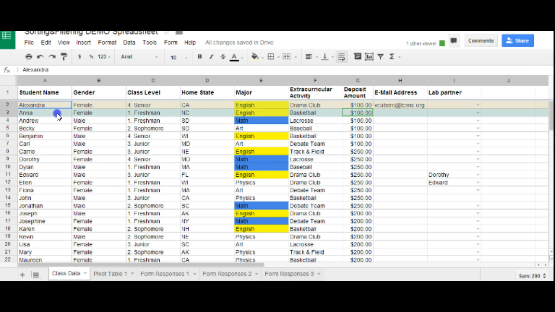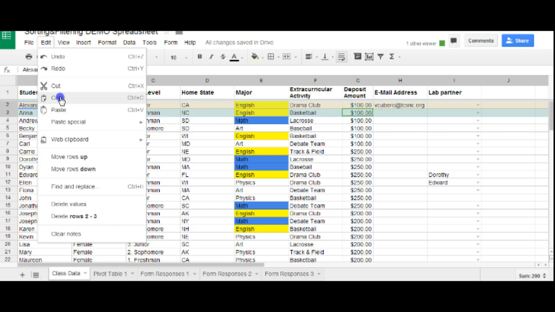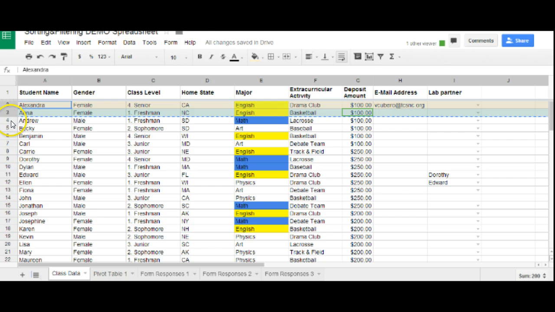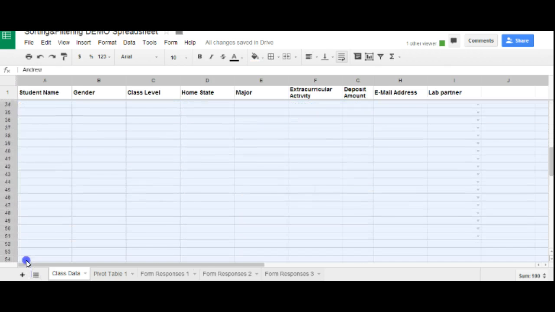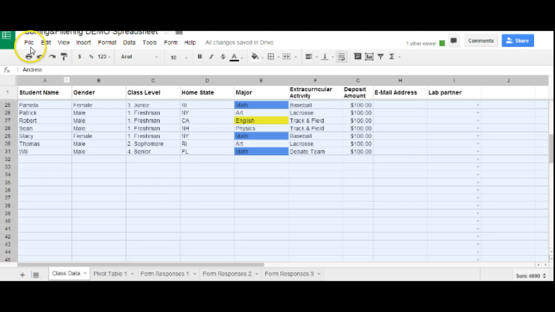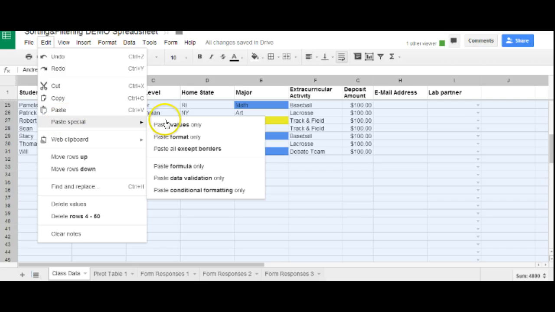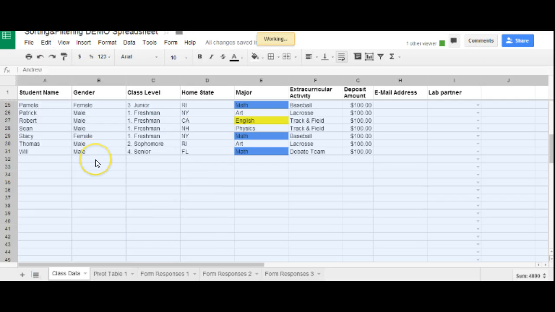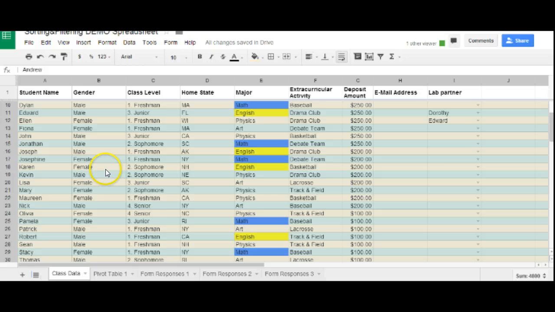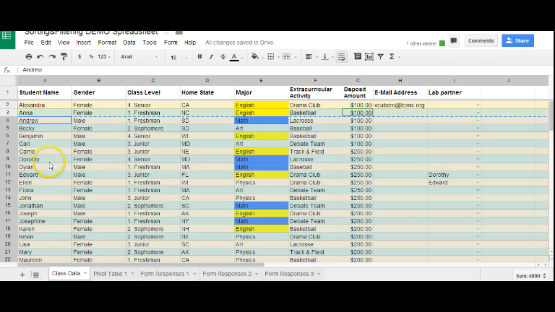So first of all, I highlight both of the rows, and I go up here to Edit and Copy. Okay. And then I highlight the rest of my rows in the whole sheet, however far you want to go, and I go back to Edit, and this time don't do Paste or it will paste the contents, but choose Paste Special, Format Only, and there you have it. Okay, the formatting will copy those down.